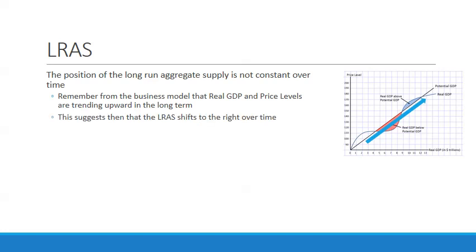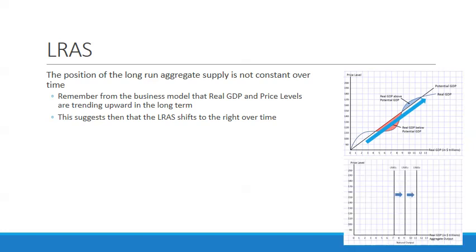So this suggests that long-run aggregate supply shifts to the right over time, because if it's not shifting to the right over time, then we don't get this upward sloping trend line, because as it's doing that, price levels are also rising. So in both cases, as both of those rise over the long term, we see this trend line develop. So it shifts over time. The question, of course, is why does it shift? So when we talk about why it is shifting to the right, these are the reasons for shifting the long-run aggregate supply.